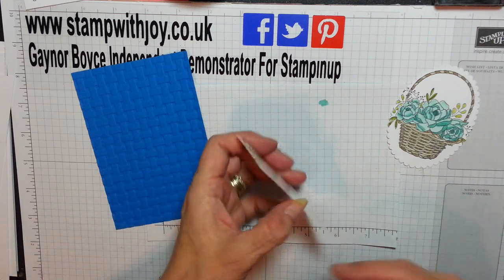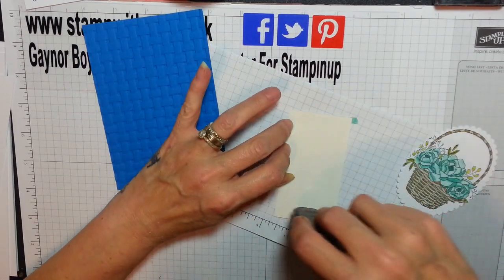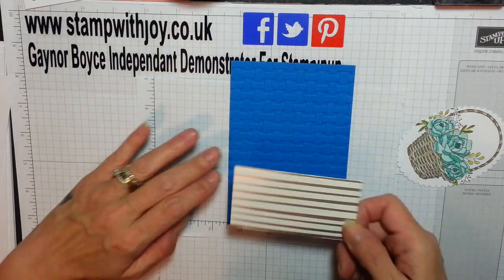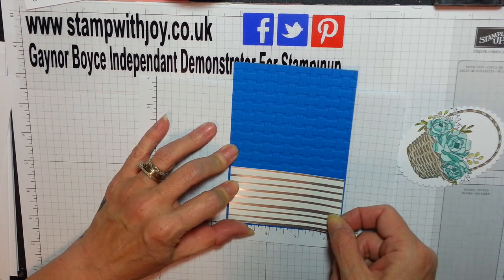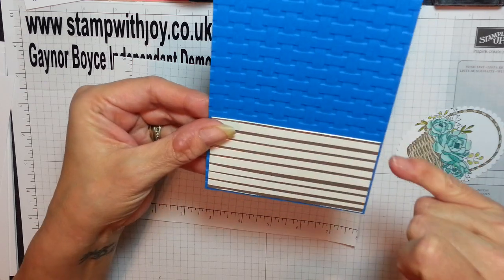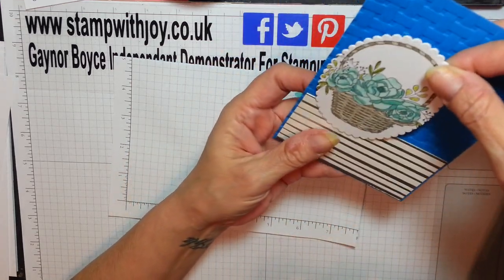And I know I'm using this like mad, but it's running away and then no one can get it anymore. Once it's gone, it's gone. I didn't even try to order any today - I just totally forgot all about it. But yes, you get reminders pop up on your demonstrator page saying 'Fast Fuse - when it's gone, it's gone.' Oh, I'd love these papers together - just the tiniest little border all the way around, and then this beautiful flower going on here.